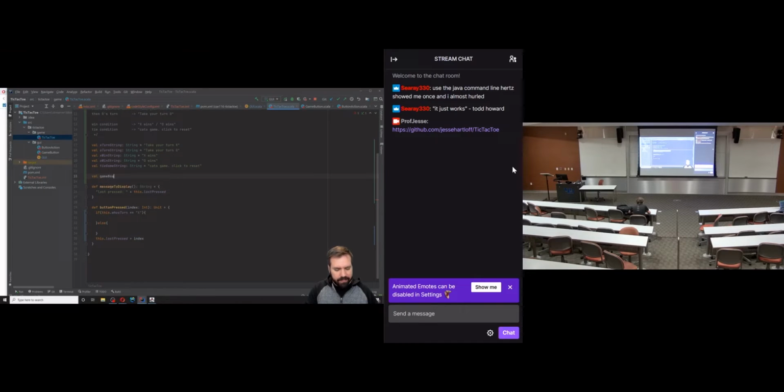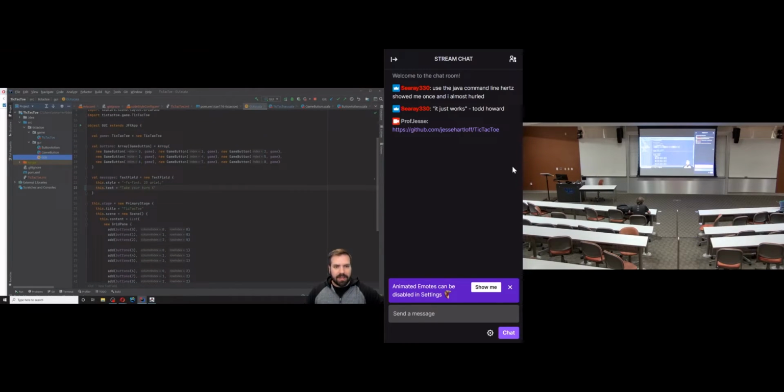So val game board. I want to keep track of the state of the board, what's taken by X, what's taken by O's. So game board, which is going to be an array of string, an array of 9 strings, and they're going to be indexed the same way they are in our GUI.